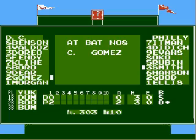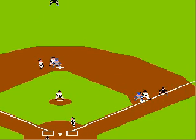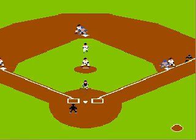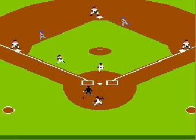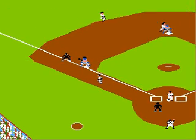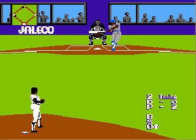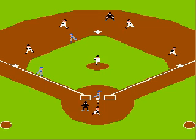Alright, I'm gonna try and show you one of the glitches in this game. Sometimes it works, sometimes it doesn't. Alright, I'm gonna hit the B button. They're always safe. Okay, now I'm gonna throw to home. No one's there, the ball goes over there, and the players run. Now I'm gonna throw to third. Oh! See, that's what I was talking about. Sometimes it backfires. If that idiot wasn't in the way, I would have gotten him out.